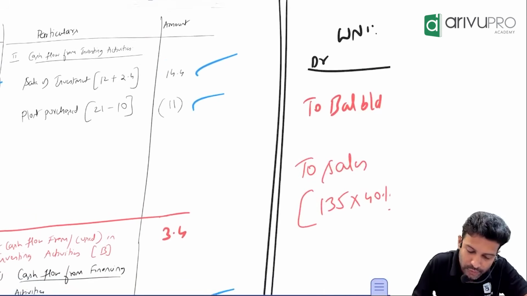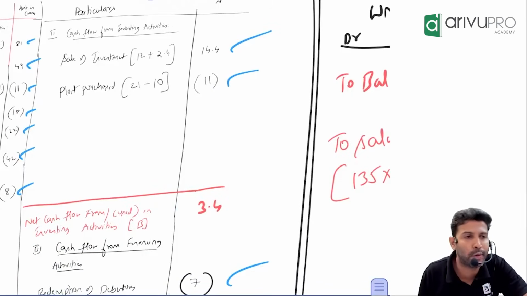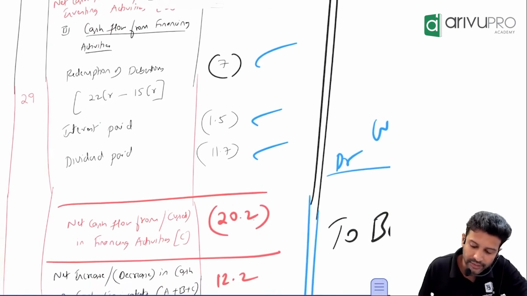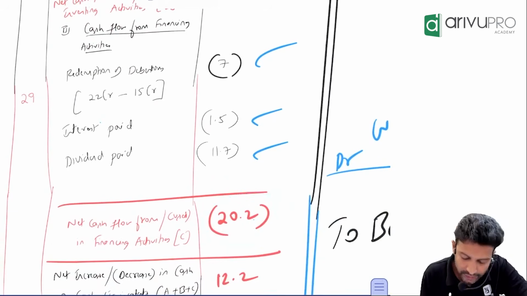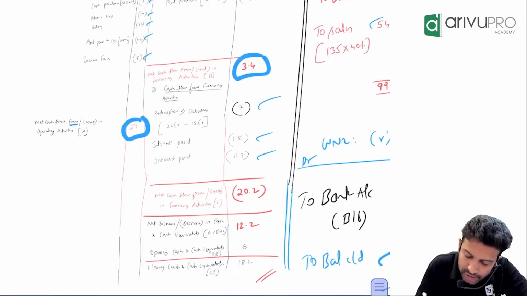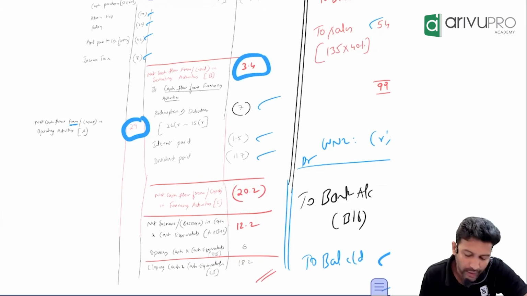Similarly, net cash flow from financing activity, how much? Positive. That means it is net cash flow used or generated from financing activity. It is negative. So what is it? Net cash flow utilized. All these three numbers you plus minus. If you do, you're getting 12.2. Correct. That we call it as what?